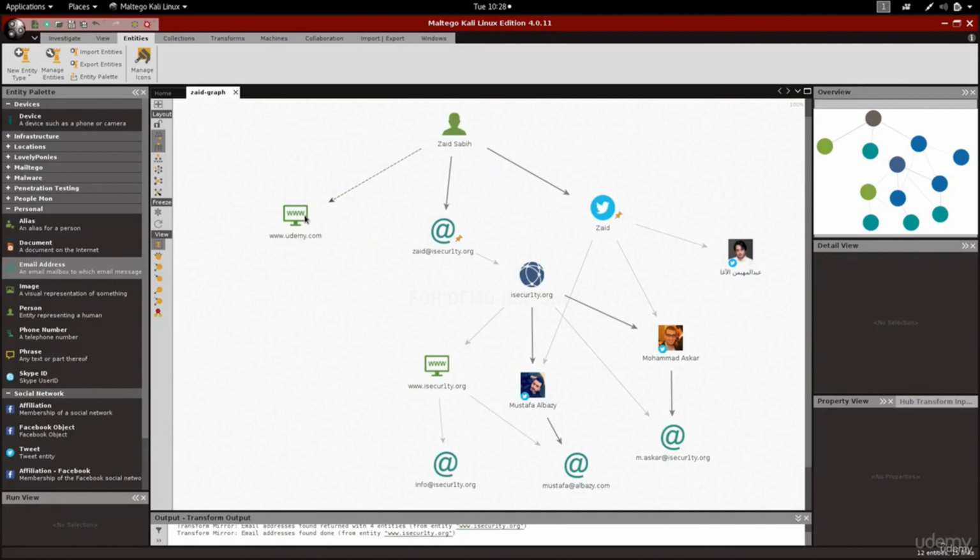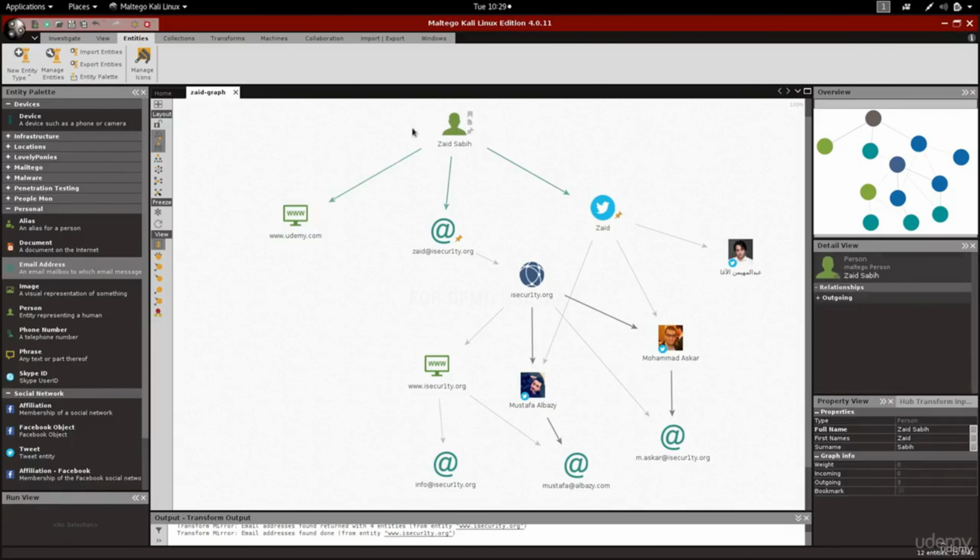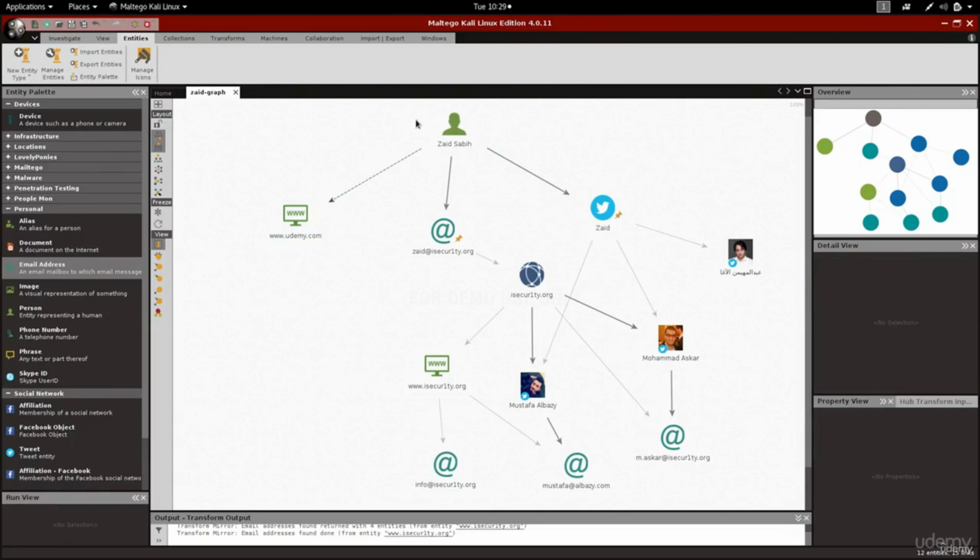Now that on its own can make me think of so many ways to attack Zaid. Looking at how active he is on Udemy, we can just pretend to be a person from Udemy. So we can pretend to be someone from the admins of Udemy and send him a program, for example, and tell him this is our new beta program that we're only giving to special instructors. This way Zaid will feel privileged because he's getting something that other instructors are not getting, and he'll run that file. And once he runs that file, it's going to be a Trojan. So that file can be a backdoor or a keylogger or a program that will steal his passwords or allow us to do anything we want on the target computer.